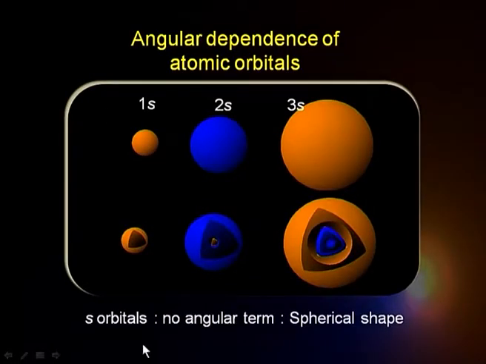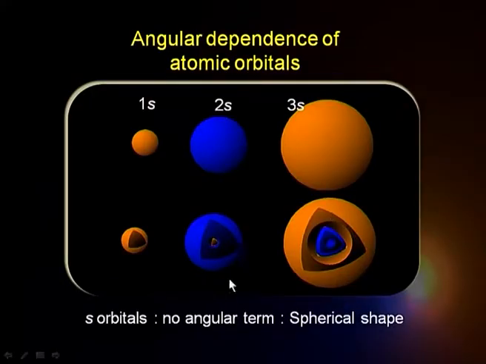Now, if I look at the angular dependence of atomic orbitals, if you remember, when initially I showed you the wave functions, we find that in s orbital wave function there is no theta or phi term. So, it has only the radial part over here. And as just mentioned, all of these happen to be spheres. So, 1s happens to be a small sphere, 2s is a larger sphere, 3s is still a larger sphere. Now, but what about those smaller maximas in 2s and 3s?